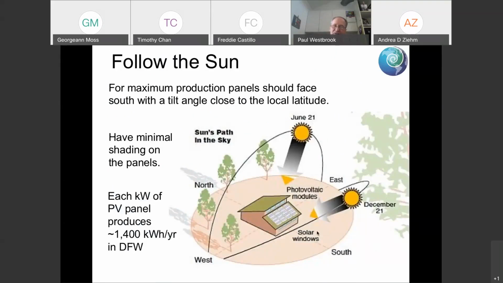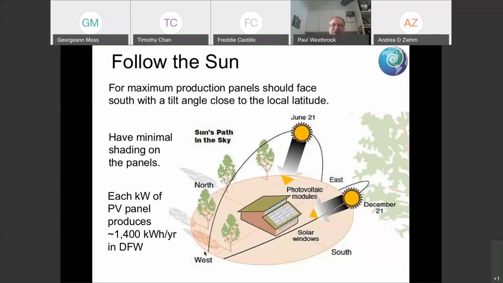Just a couple weeks ago, we had the equinox, and if you happen to go outside near sunrise or sunset, the sun was rising due east and setting due west and arcing fairly high up in the sky. If you go back out on December 21st at the solstice, the sun is going to rise fairly far south of due east, stay low across the sky, only get up to 33 degrees above the horizon, and set fairly far south of the west. In the summer, it rises north of east, goes very high in the sky, almost directly overhead, and then sets a little bit north of due west.